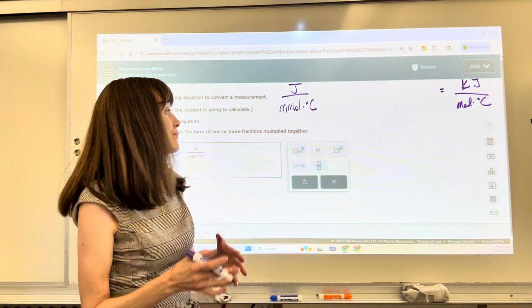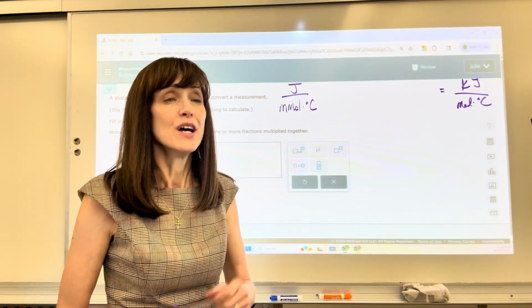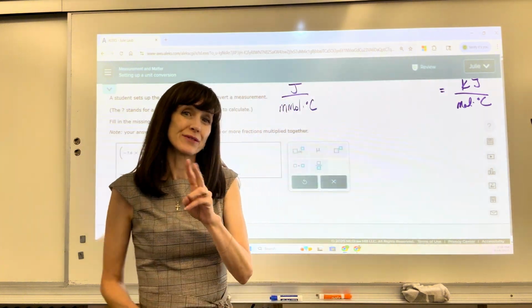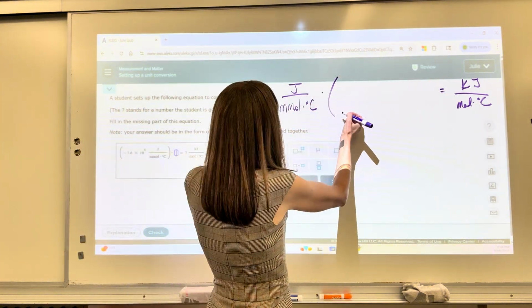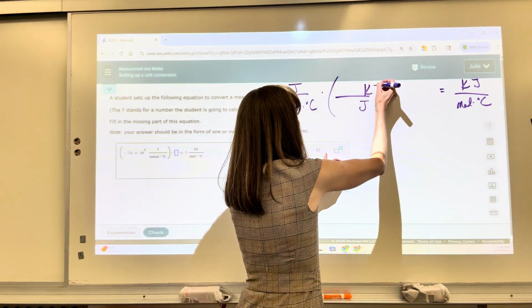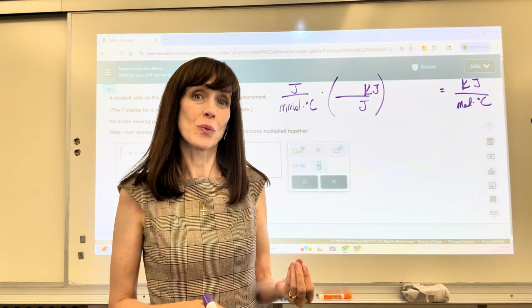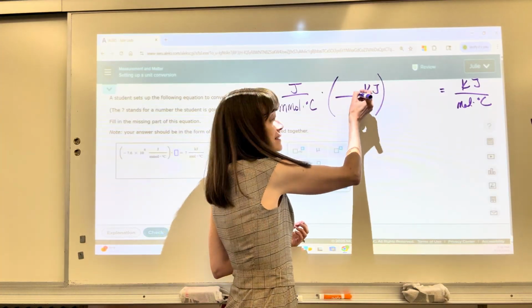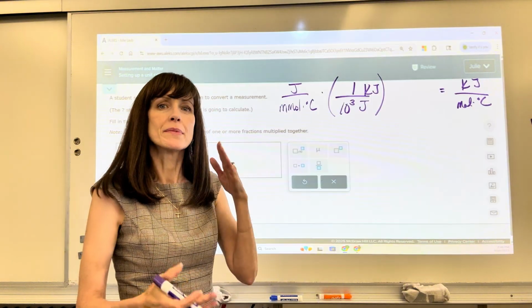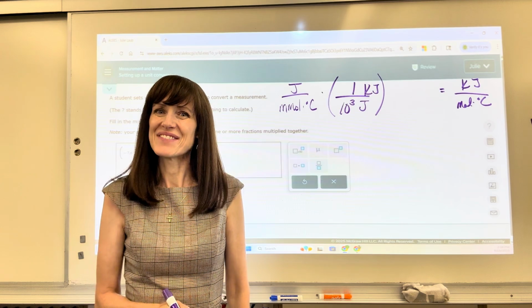Remember, I walked this in steps. Right away, I notice Celsius and Celsius. I don't have to do anything with that. We do need to convert, though, joules to kilojoules and millimoles to moles. So we're going to have 2 steps. Here we go. I will have joules in the denominator, so it cancels out, kilojoules in the numerator. Again, remember, the way ALEKS is coded, whatever has the prefix gets the 1. So the kilojoules, that has the kilo, that gets the 1, and there are 1,000, 10 to the 3 joules. Remember, the base unit gets the number. You have to do it as 10 to a power. Okay, so we took care of our kilojoules.